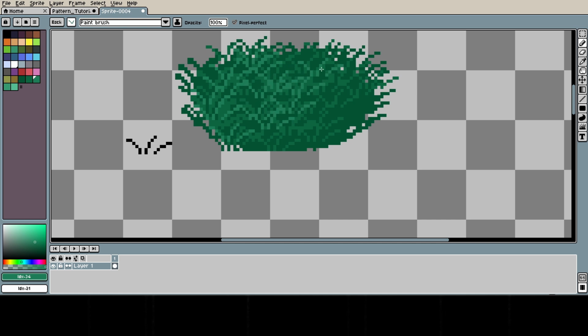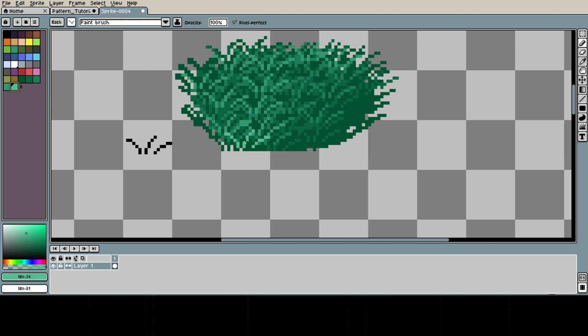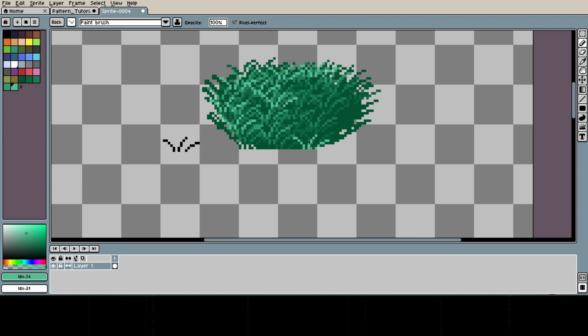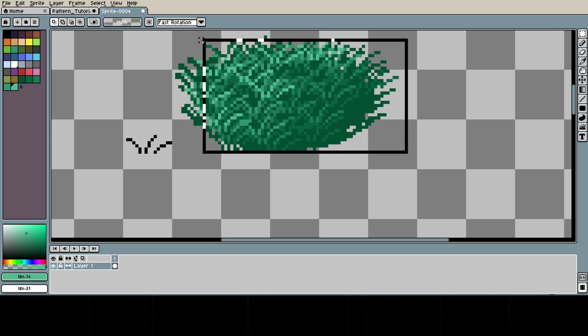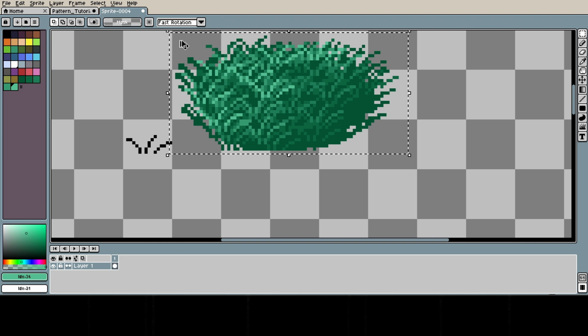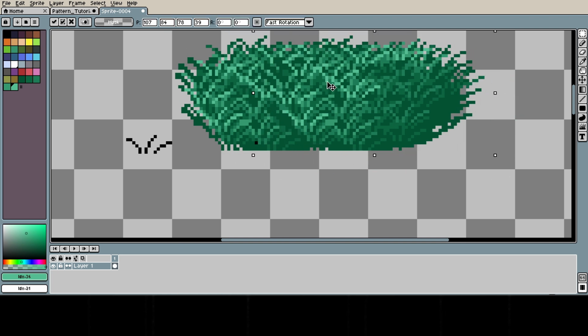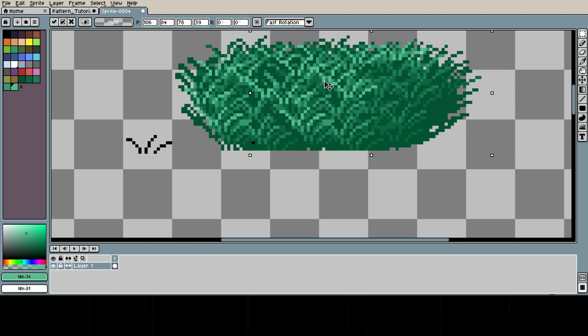This will create more definition of the blades as I go. Let's take our 4th color, and I'm just going to imagine where the light comes from and put it mostly from that direction, and keep where the shadow would be relatively dark. And then the real highlights, which are going to create the more defined features, and that looks great to me for now. So I'm going to be selecting it and just patterning out on top of each other to see what it would look like if I was using it as some sort of tile set or a larger feature.